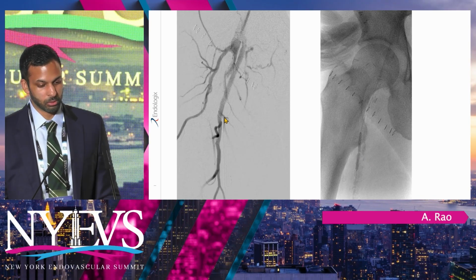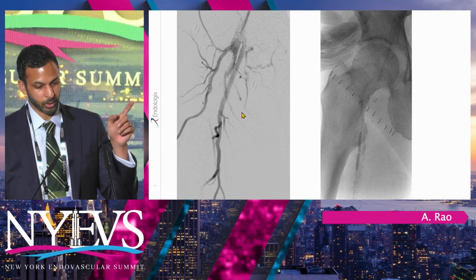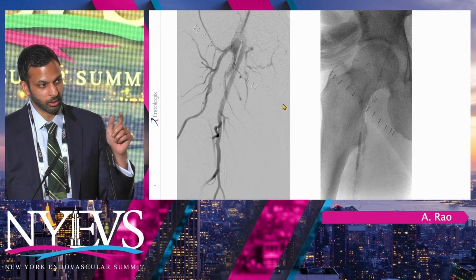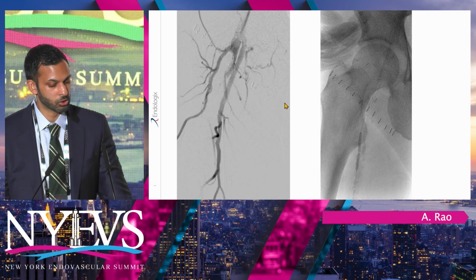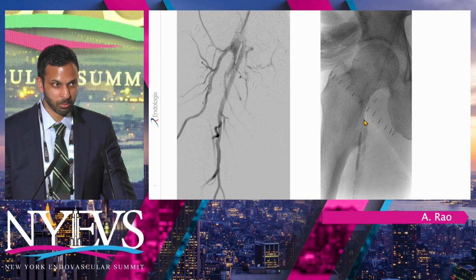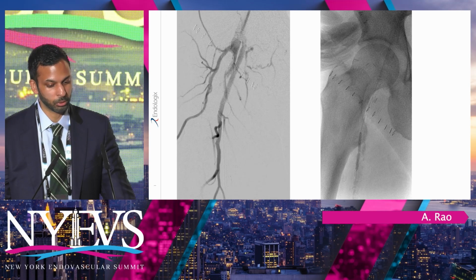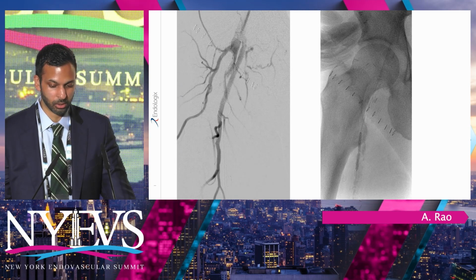So anyway, once you do that, you snare a wire. You have a wire now from your arterial sheath on the contralateral side, and then you pulled it out through your venous sheath at the PT vein. So you have a through and through wire, which is very important because it can be challenging to track the device, balloon, stents through the anastomoses that you create.